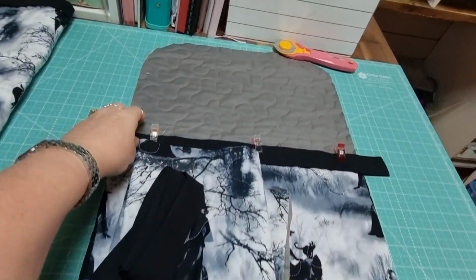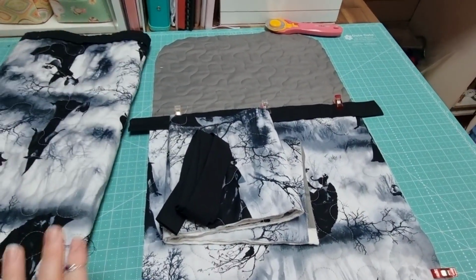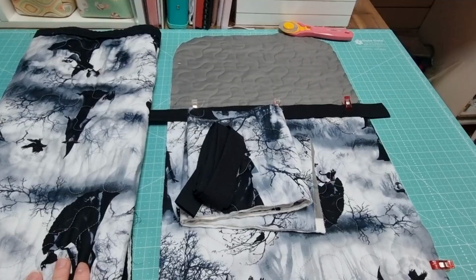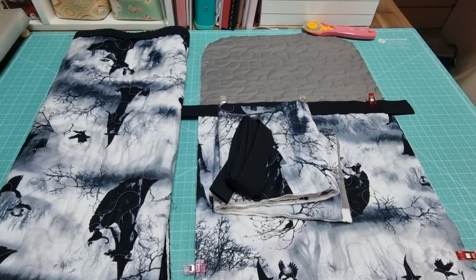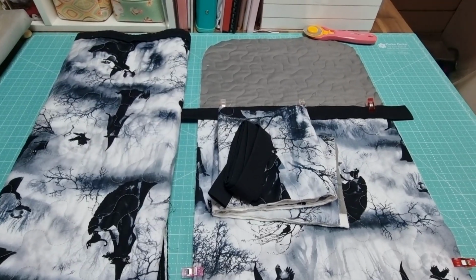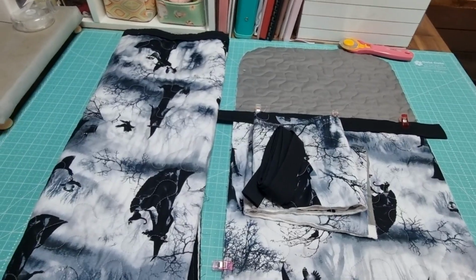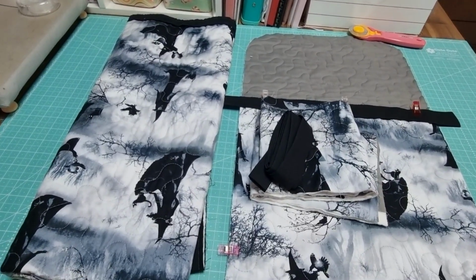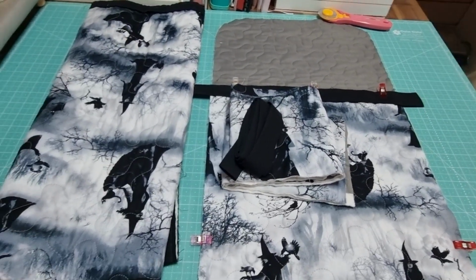I do have to stitch this on with the sewing machine, so I'll get that done a bit later. But I'm planning on getting that done today, and then I will figure out what else I can get done in the day as well. I am going to be stitching on my diamond painting at lunchtime, and I am just waiting on... and I'm going to cut up the binding to go on that quilt as well.